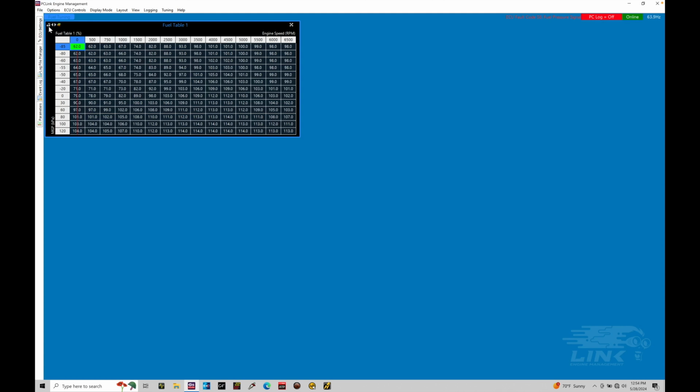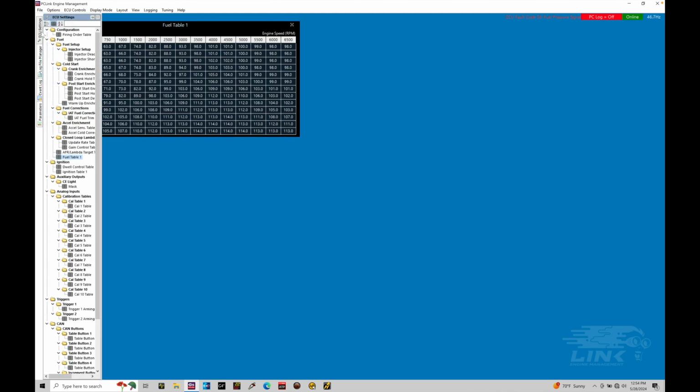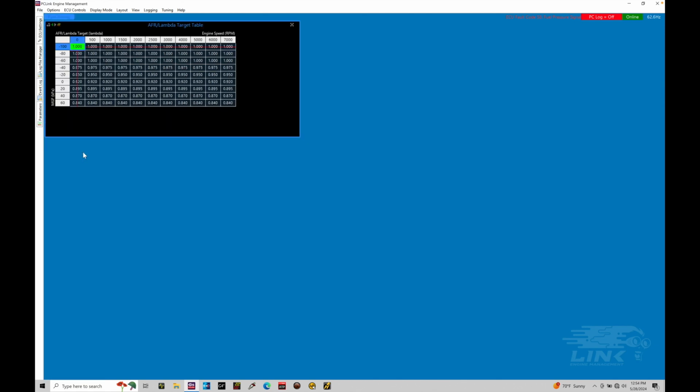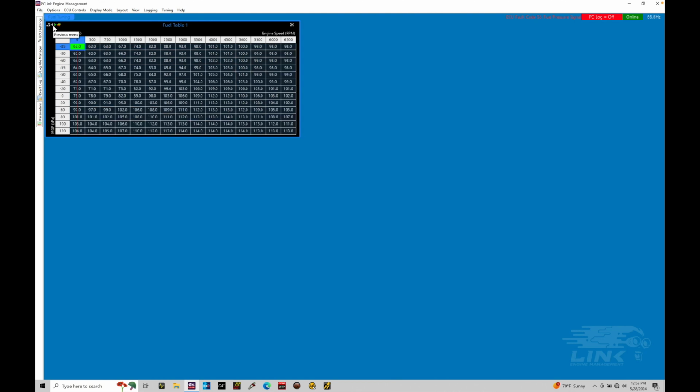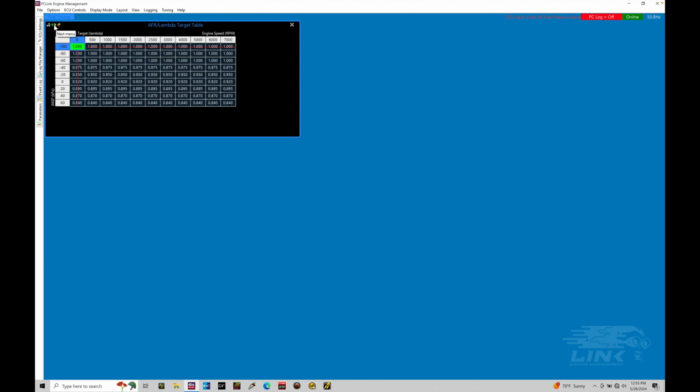If we leave the table unlocked and we go back in here to our large list, let's just say I want to see my target lambda table. If I double click, now the target lambda table appears in here because I haven't locked that to the first field table option. We can see here in our previous menu, it'll flip back and forth. It'll actually keep both of these in here.